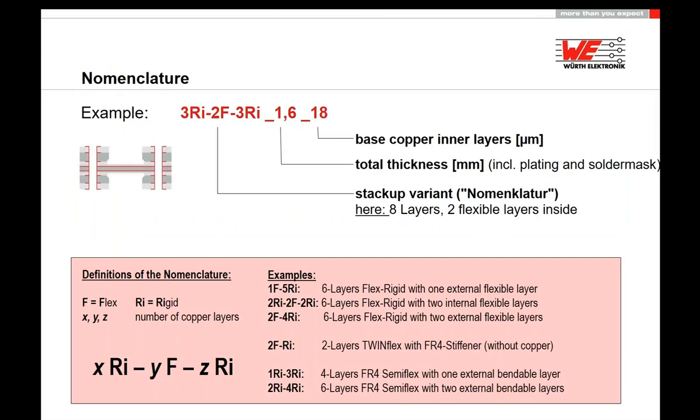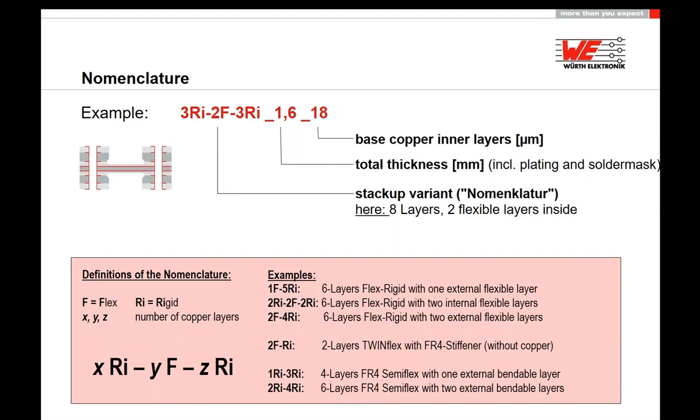Another important thing to consider is the stack-up itself, and there the question: how many flexible layers do you really need? This is a 6-layer stack-up, but with only 1 copper layer in the flexible area. If this is sufficient for your design, 1 copper layer in the flex area, this is very cost effective.